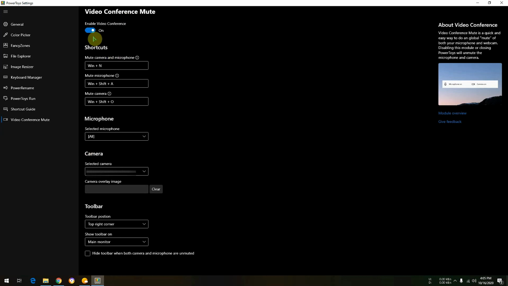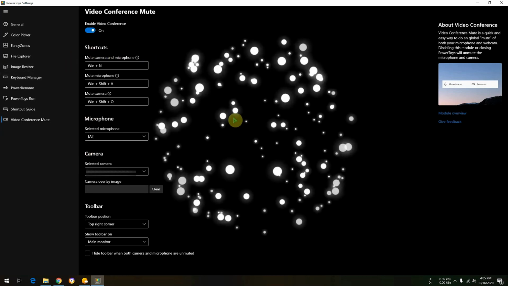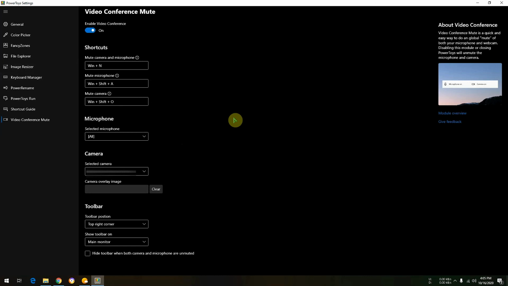Okay, so these are the shortcut keys available that you can use to mute or unmute your mic and phone at the same time. So this one is very important if you are working in an environment wherein you need to toggle between on and off your camera and mic. So these are the shortcut keys that you can use to mute or to close your webcam and the microphone.